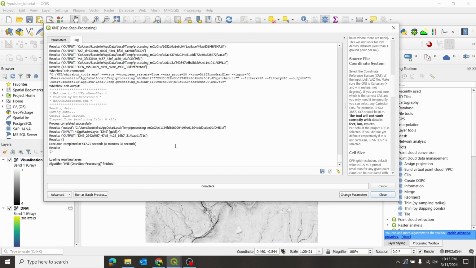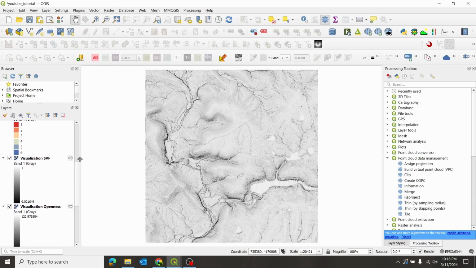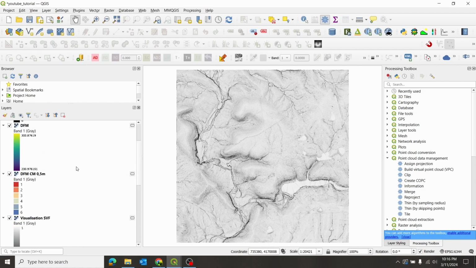All right. And it is complete. So we can close this out. You can see we have all of our data products over here. One of the important things to remember about this, this little symbol right here, that means this is a temporary layer. So if you want to use this in the future, you need to save it permanently. So I'm just going to run through these first, and then I will save them after I conclude the video. Maybe I'll show you how to do one, but there's no reason to run through that on all of them.